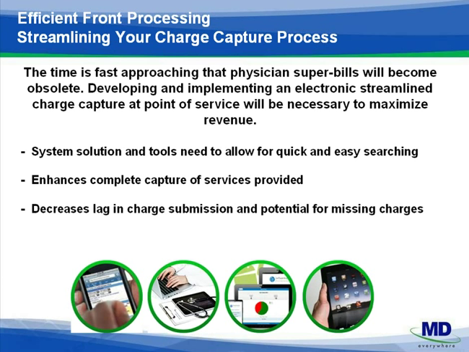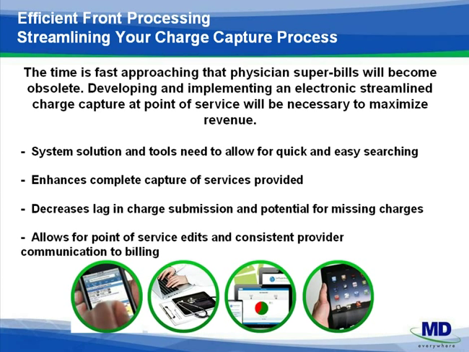It's obviously going to decrease the lag in charge submission, which is going to increase the velocity in your payment cycle. And it should help in limiting the potential for missing charges, as it relates to either the super bill getting lost or somebody not reading it correctly. And then lastly, it allows point of service edits and consistent provider communication back to the billing department.